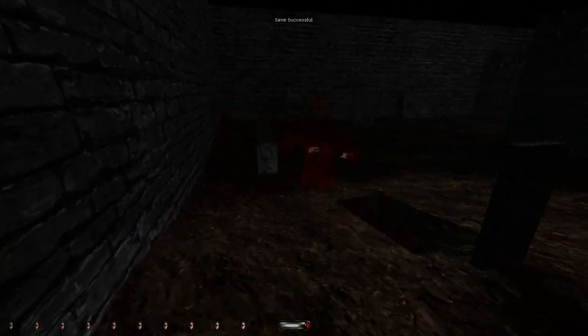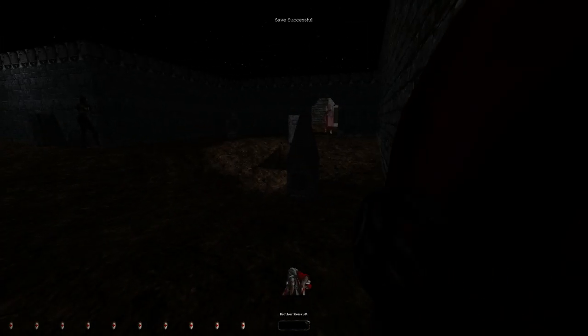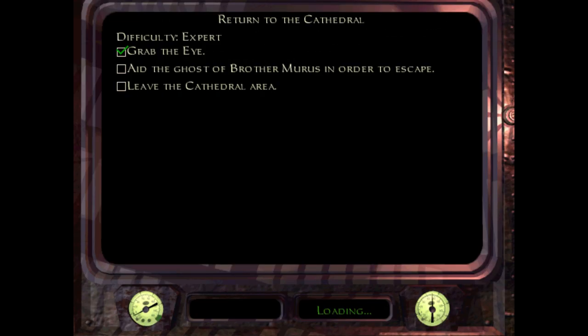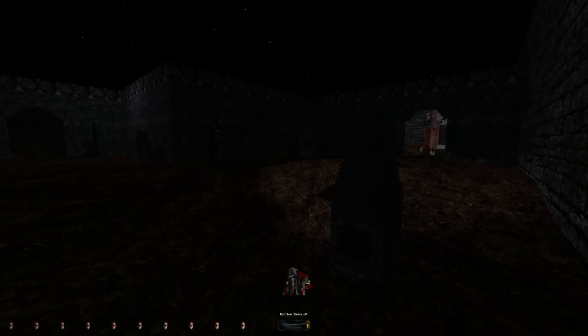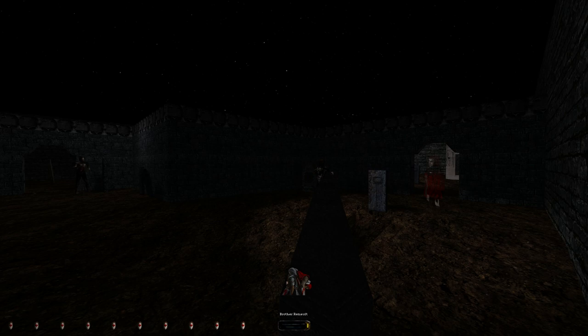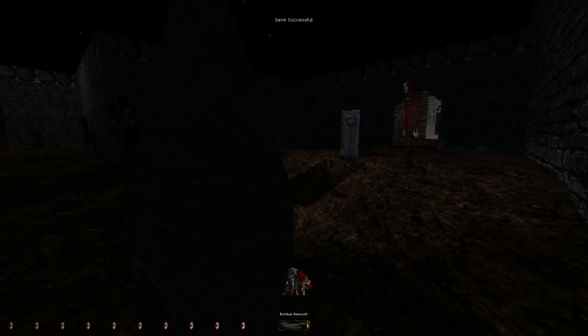Now, Brother Mira should be back to where he's supposed to be. If we're able to come back now to the cloister area and no haunt is stuck or have fallen down, then we are good, because that's when we are gonna kill them.